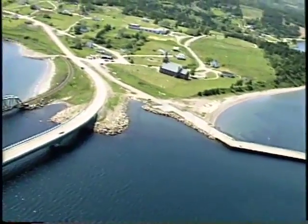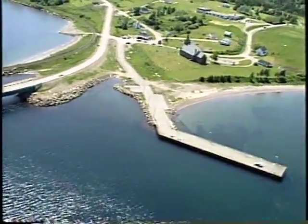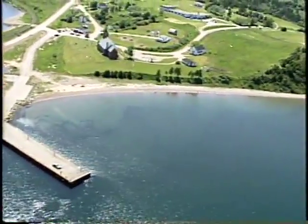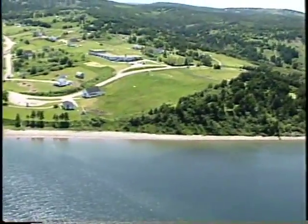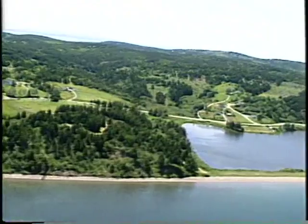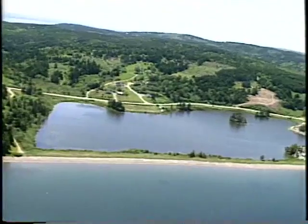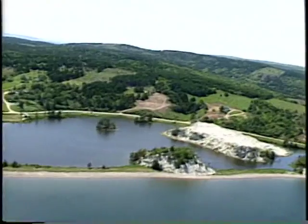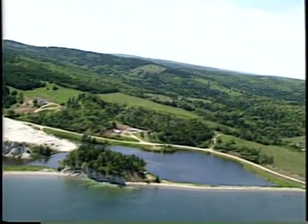We're at 400 feet and the time is 1441. We're just going by Iona, by Plaster Cove. You can see why Plaster Cove gets its name — we're back in the Windsor Group, and you can see the very distinctive white rock: gypsum. The barrier beach fronting it is gravel and sand, like at Aspie Bay. There seem to be some sinkholes or deep areas farther offshore. Very beautiful area.